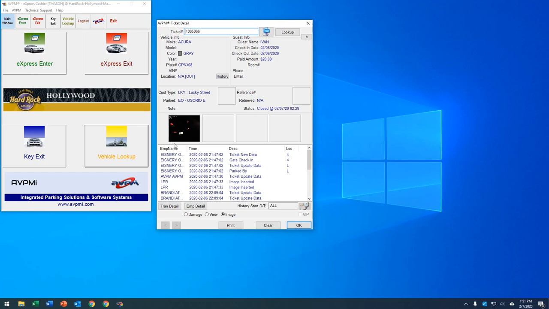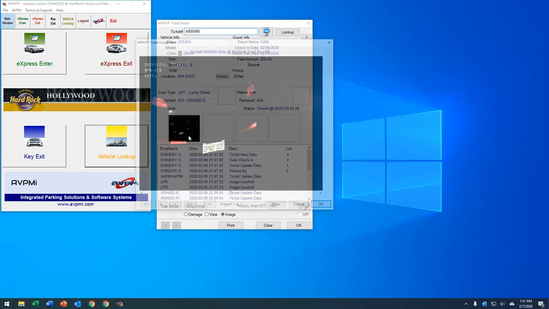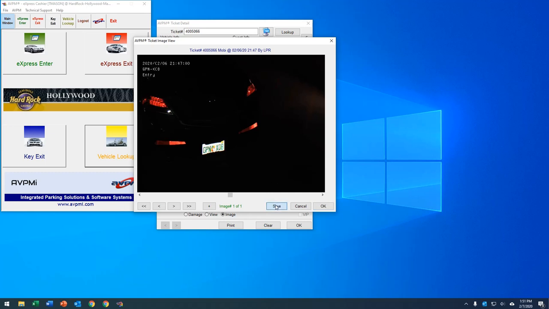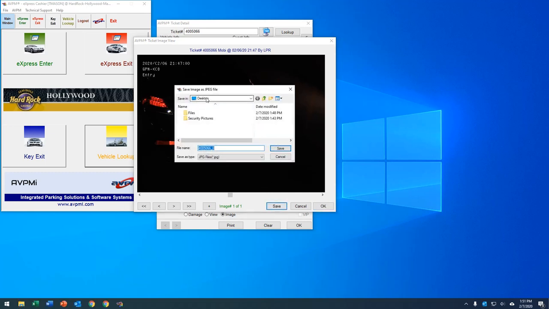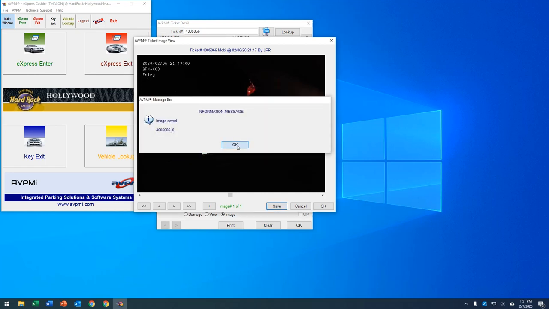So on a computer that has the Valet program, you open it up and you click Save. Now, I would save them right to the desktop of the computer. Maybe if you are somebody that knows your way around a computer, maybe you want to set up a folder on the desktop called Pictures or whatever, you can. So I'm just naming this file, and I'm just going to go ahead and save it to the desktop, and here we are.